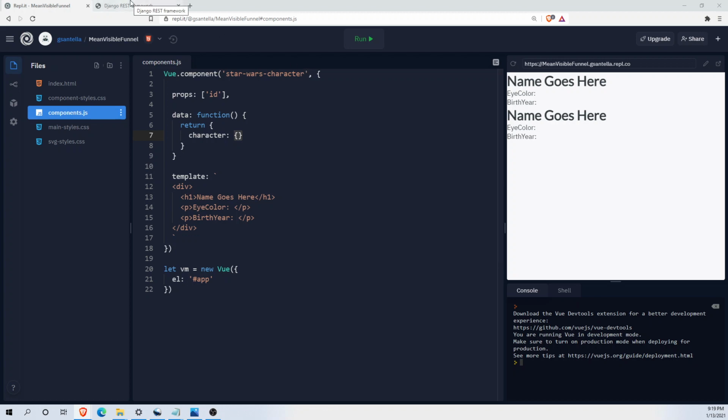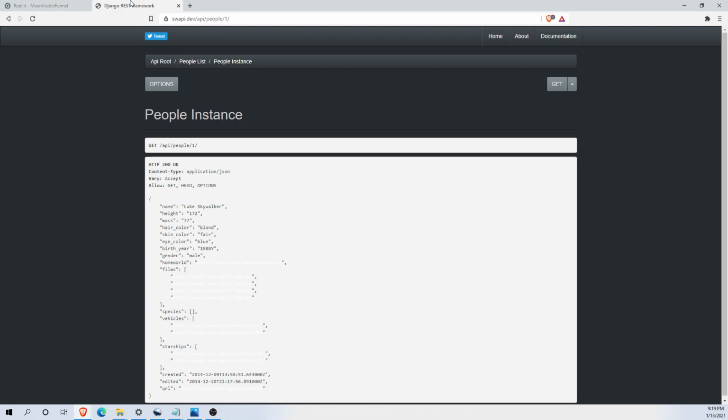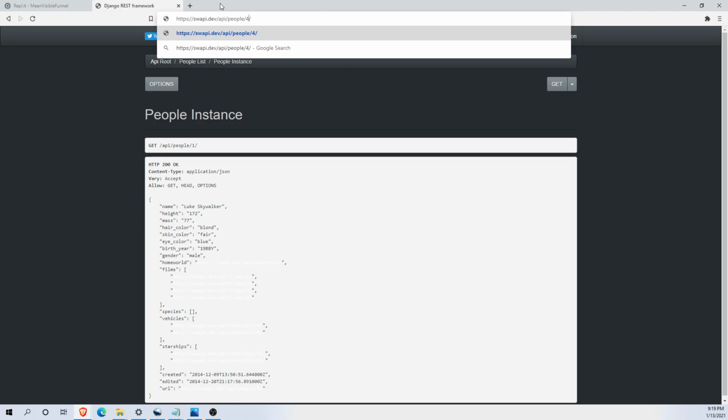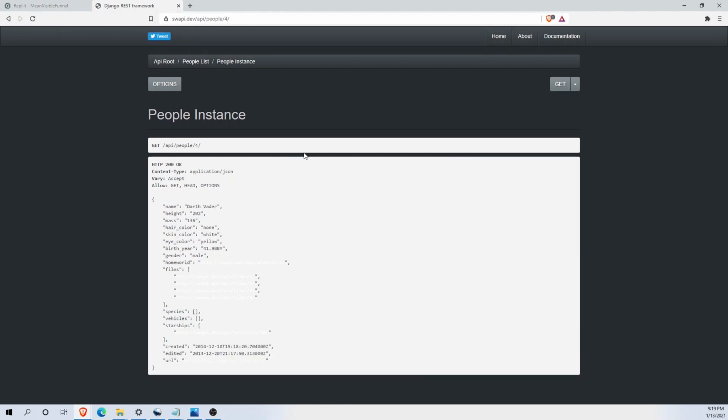Well, there is an API, an application programmer interface. It's kind of like this new thing that's been around for a long time, but it's very popular now. This is how we connect to all sorts of devices on the internet. We configure things with APIs. API traffic is all over the web right now. So if I go to this API endpoint and I give it a number 1 at the end, it returns me Luke Skywalker. If I give it a number 4, I think this is my other one, it gives me Darth Vader.